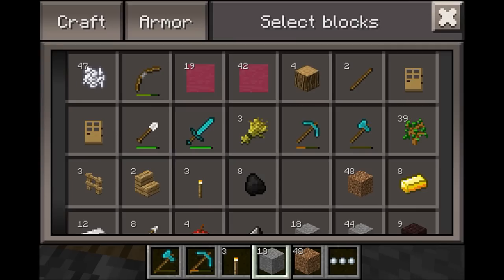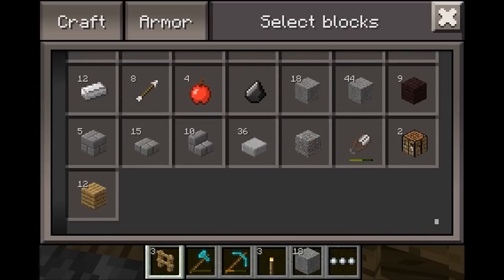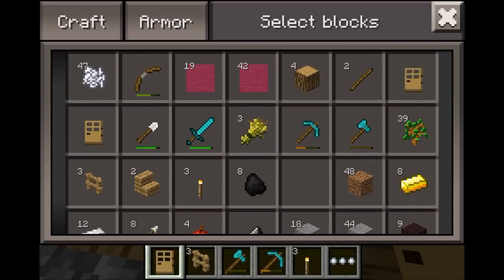Right, and what we're going to do is... we've got a fence gate on us. No, we don't. A door? Yeah, we have a door.